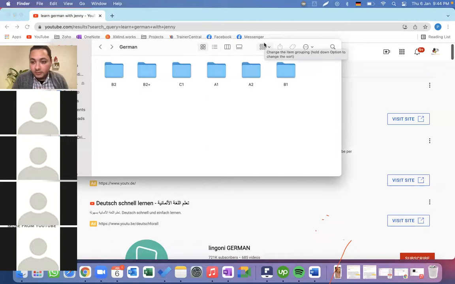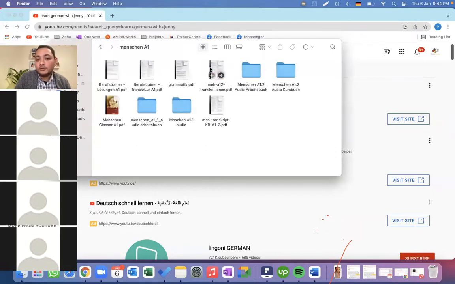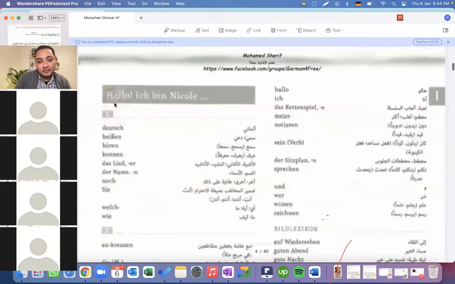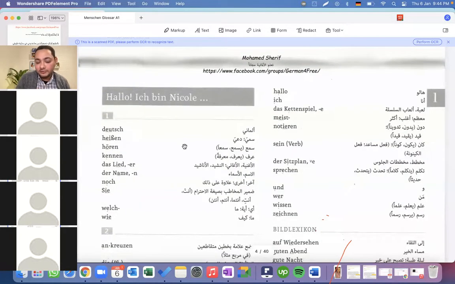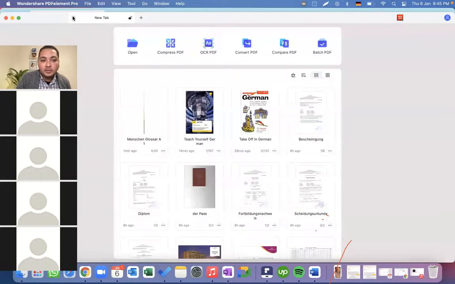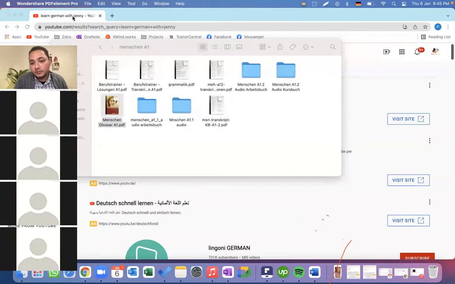Just at the beginning, someone said I want the Menschen Glossar, the one here but in English. Look, man, I really want to find it. I used it, to be honest. I didn't use this one, the Arabic one. I used the English one, but I can't find it online. Someone deleted it from the link I used, and I cannot find it. Honestly, it was on this group, German for free. I can't find it anymore, but I'm just keep looking. Even if I find it online, I will buy it for you guys. If anyone finds the link where I can buy it, just send it to me. I'll buy it and send it to you guys.